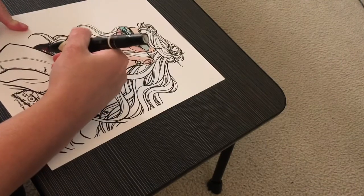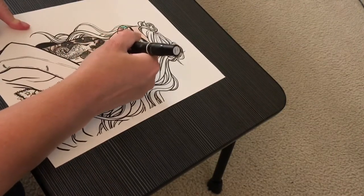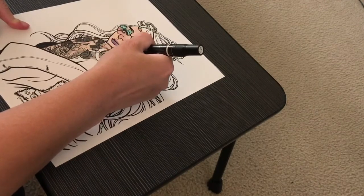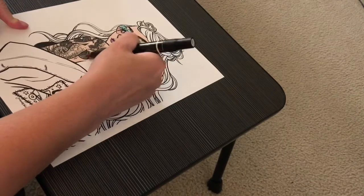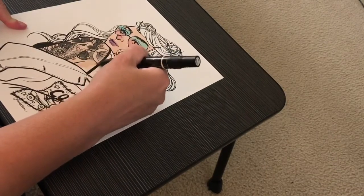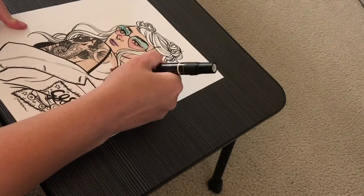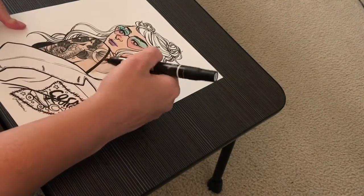Coloring tattoos makes me think of Tattoo Darlings by Hannah Lynn. I love that book. I love all of Hannah Lynn's books, but I've only done one picture in that book, and I don't know why, because it's really neat. It's not the same art style as her other books. She has more of an inky look, like her lines are darker and more stylized, not as straight and crisp. And the girls in that book, they're awesome. But I've only done the one. Ironically using deco pink in that picture as well. Something about deco pink and tattoo girls.